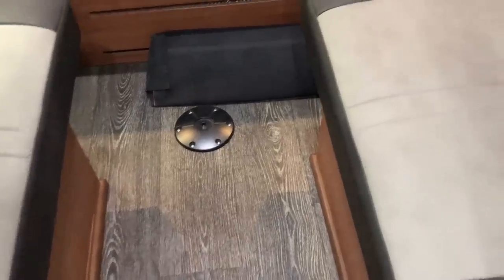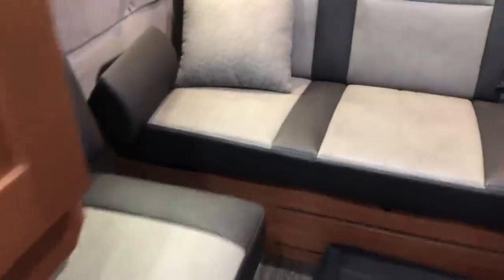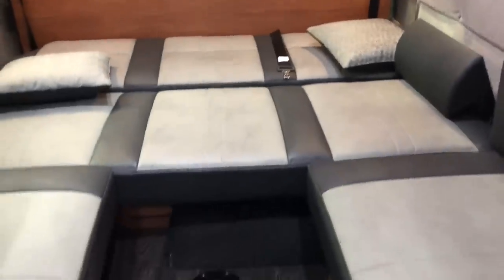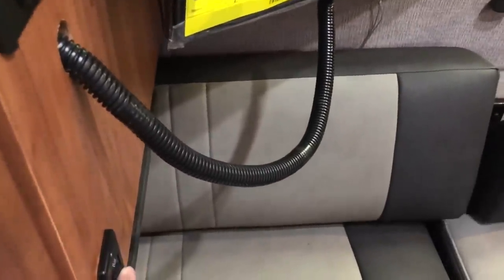Here's the seating area — set up like a sofa in the back. To make it a bed, it's very easy: just use this little switch and it pulls together. In that spot there's a board that goes across; put the cushions in and you have pretty much a full-size king bed. This power switch is just a really nice feature that puts the rig back up.